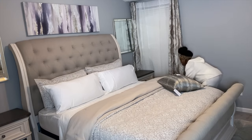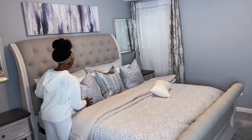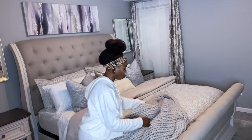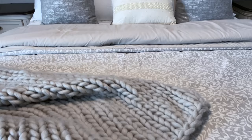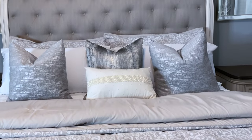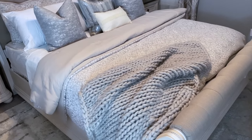Since our king size pillows are on, I'm going to add the accent pillows. These pillows are super pretty — they have some beautiful sparkle and some gray in them. I'm also adding a beautiful throw blanket. I ended up going with four accent pillows: three gray ones, two of which match and one in the middle is slightly different, and I also have a white one with some pearls and beads on it. It turned out super pretty and you can see the bedroom is starting to come together.